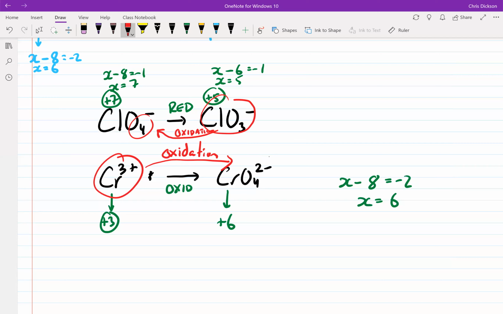Which means the other way would be reduction. So in terms of oxidation, you can sometimes just look at how many oxygens there are. One way to think about that is if you had some chemical called AO2, and you turned it into AO4, you've added more oxygens, so it would have to be oxidation.